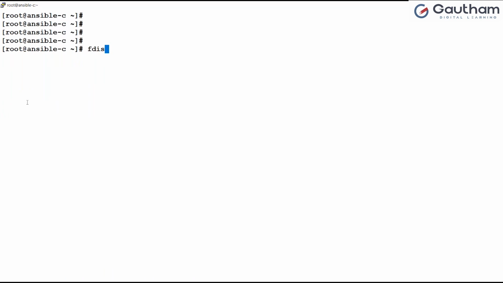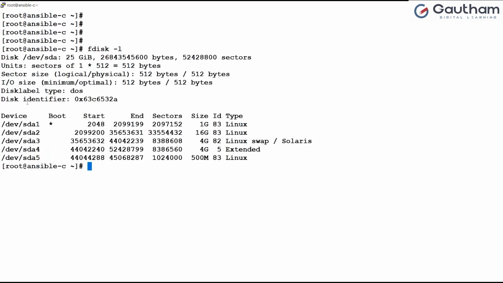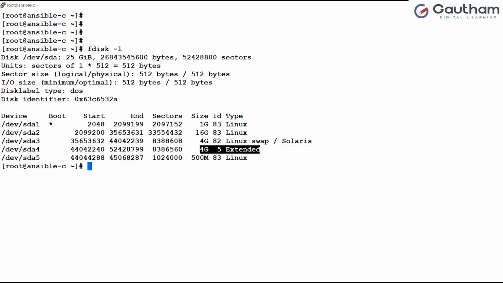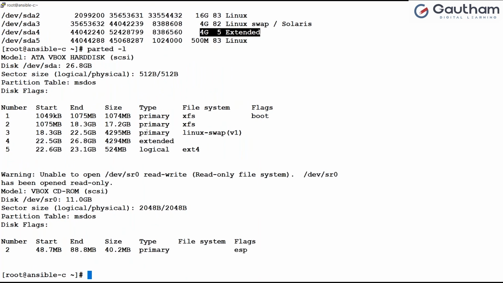So the only thing you can do is check in your hard disk, do you have space remaining or not? So you see I have four partitions, out of which the fourth partition is extended. I hope you know that there are three primary partitions, one extended, and inside it there will be logical partitions. parted -l can tell you.